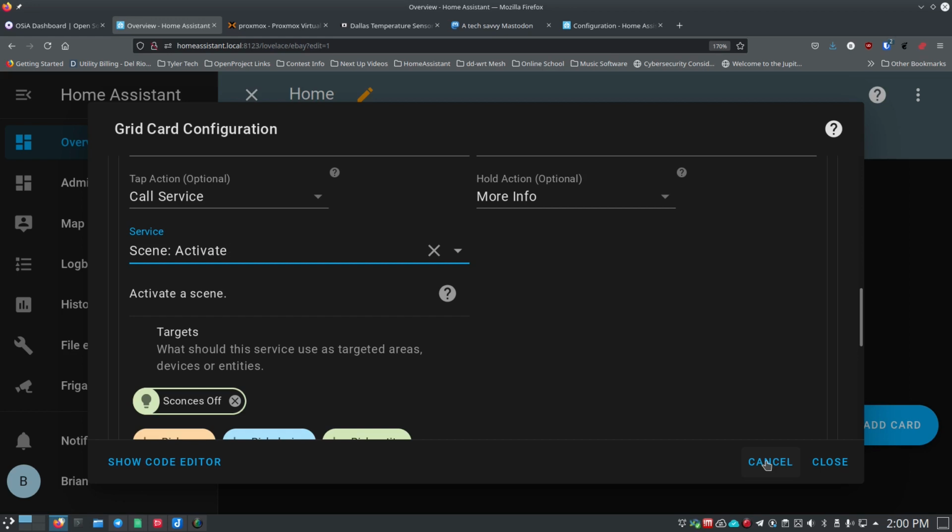Set up a couple of scenes, get used to it, understand what you can do with it, and start thinking through some of the scenarios of the things that you do every day where it's very manual. And even if you don't have smart things for those scenarios that you do today, you may have smart devices in the future where you're saying, you know what? I'm going to buy something to make that easier.